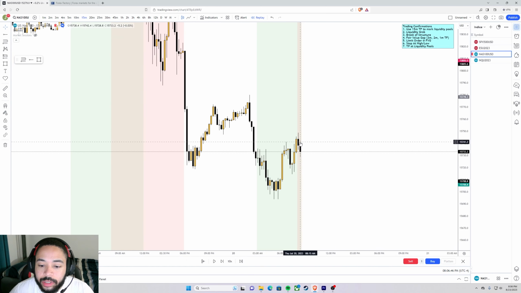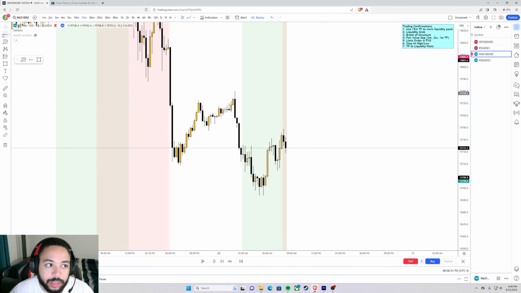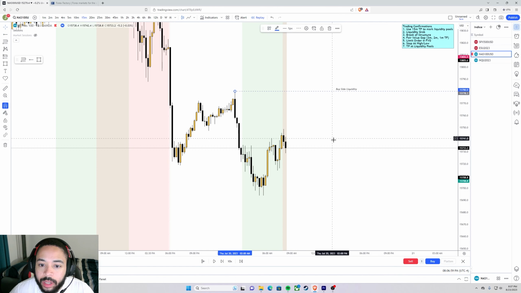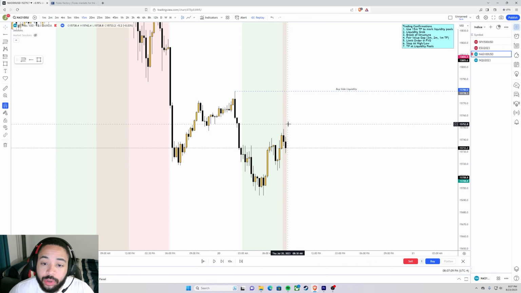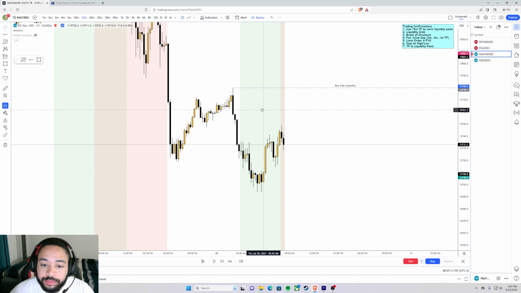So here for Thursday, we have the 8:15 to 8:30 candle. We're on the 15-minute time frame. At this point, we want to mark the most obvious swing highs and swing lows for our liquidity pools. For the swing high, I will choose this high over here, because this candle right here is still within the New York session, and I would like a swing that's prior to the start of the New York session, which would be this high here. As for sell side liquidity, it gets marked with this low down here, just because this swing low, you're seeing it clear as day within the London session.